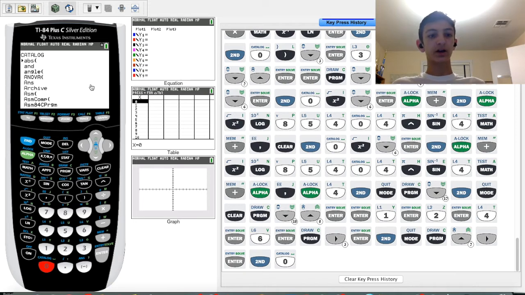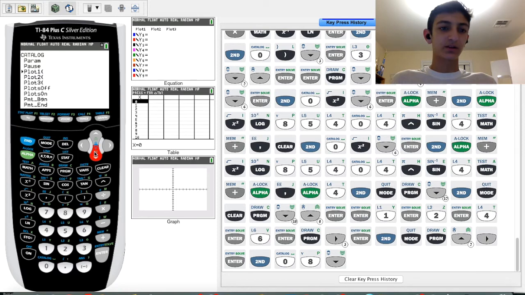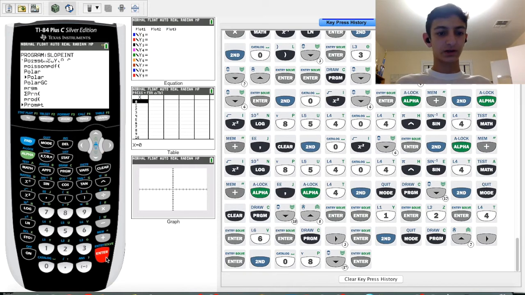And there's a trick. Catalog has every single command for program writing, and it's organized alphabetically. So if you want to get to a different letter alphabetically, you click the key that corresponds to that letter. So the alpha of 8 would be P, and we're trying to get to prompt, so we just click 8, and it'll bring us to the P's. Now, scroll down to prompt. It's, I think, 17 down. Prompt, okay. Sorry, that took me a little long. And you have prompt.